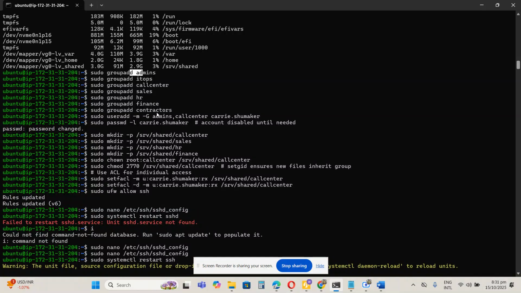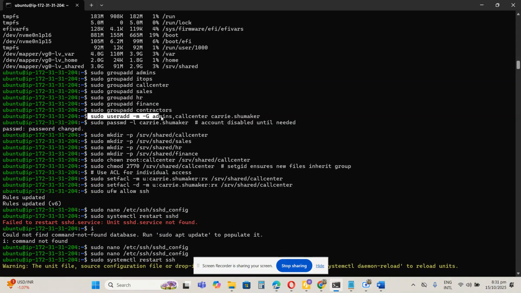And after creating the users and groups, I also created users and assigned them to groups.